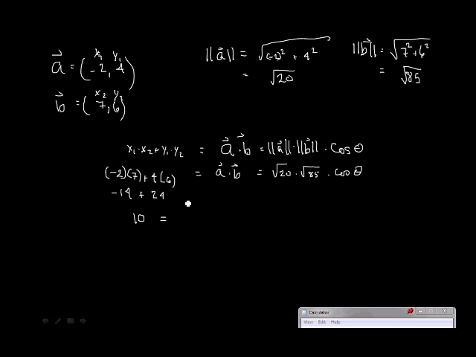So, 10 is equal to this on the right hand side. Because both of these formulas are the formulas for scalar product. And these are both the same vectors. So, we should have these two equations equal to each other. So, 10 is equal to square root of 20 times square root of 85 times cosine of theta.